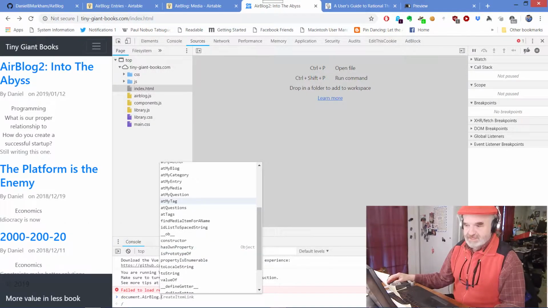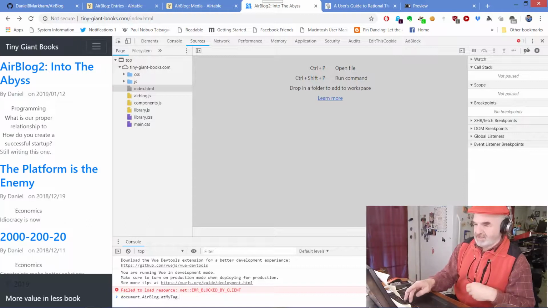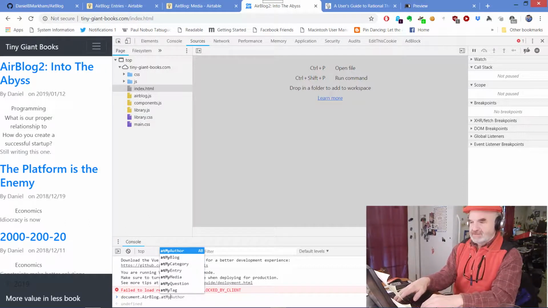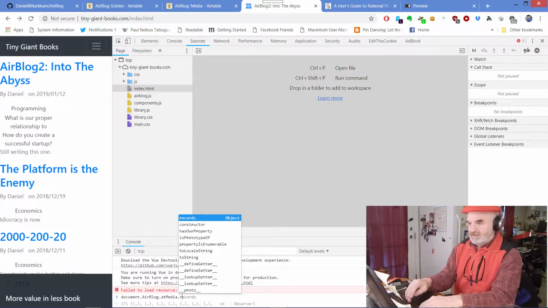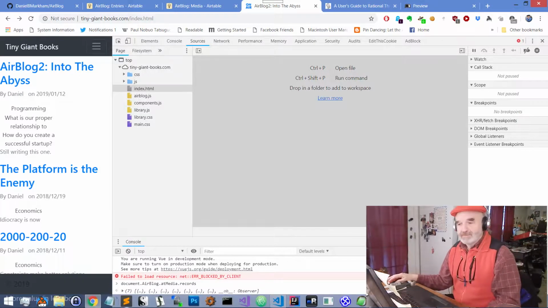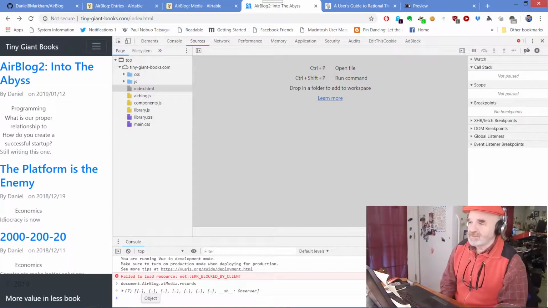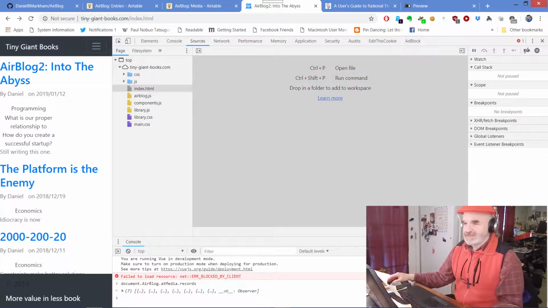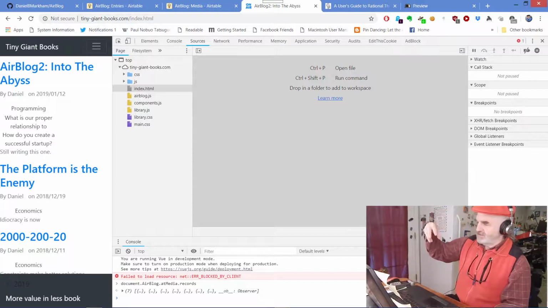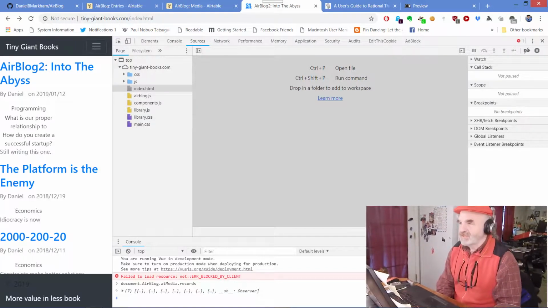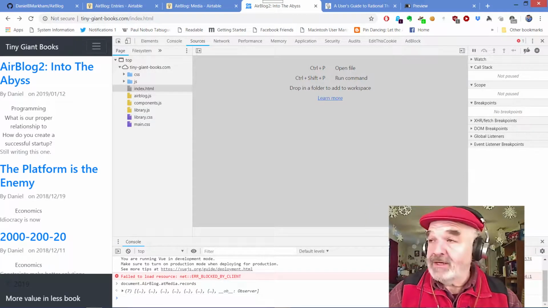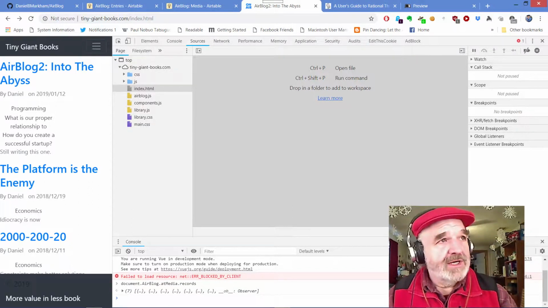So I just pick one of these tables, my tags, my authors, my media records maybe. There's all my media records, and these are just reactive JavaScript components. If you've used React in the past, it's a heck of a ton of fun. It's good stuff, but it makes it kind of weird. It's like having inversion of control or dependency injection all the time. So there you can go to document AirBlog and pick out whatever you want.